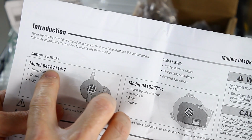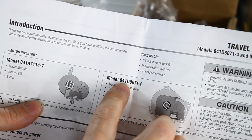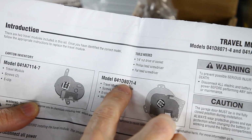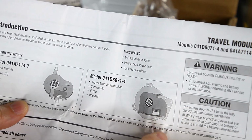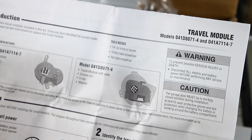Okay, so it comes with 041A7114-7, and it comes with the 041D8071-4. So you just pick the one that goes into your 8550W garage door opener.